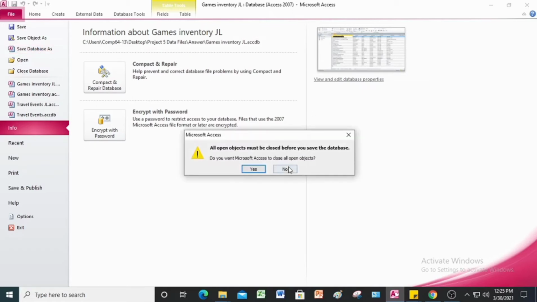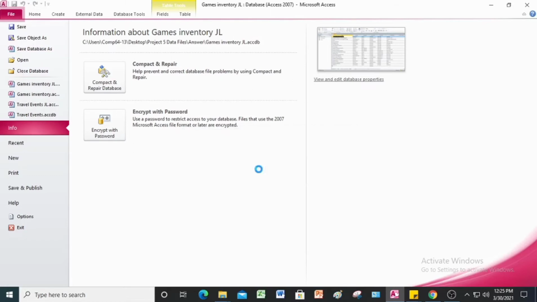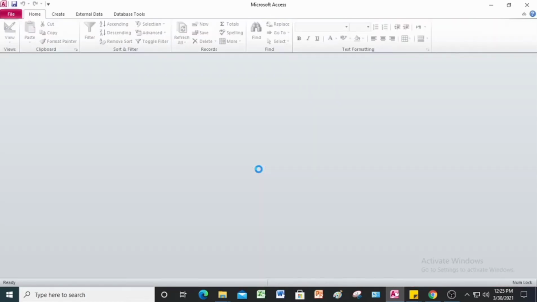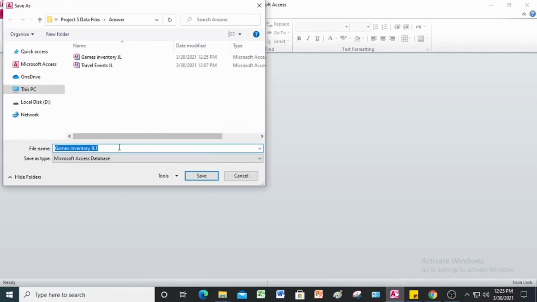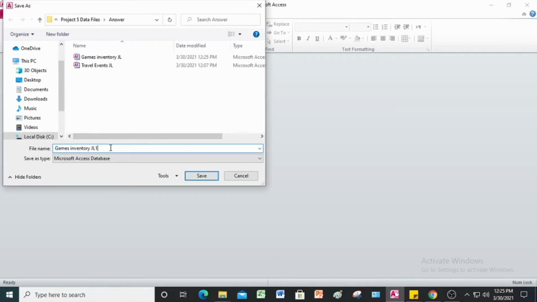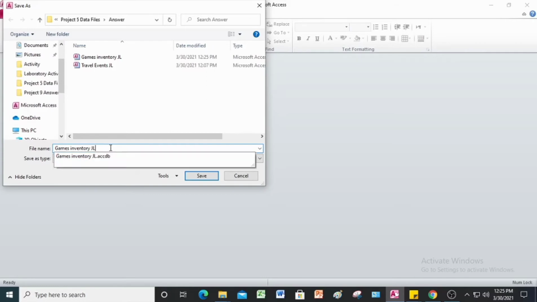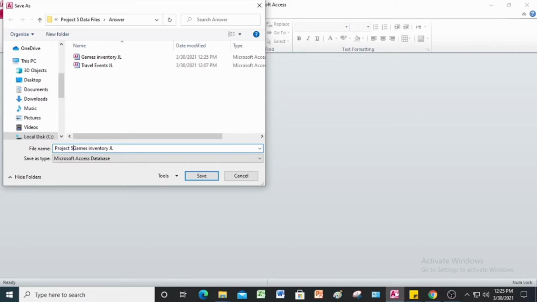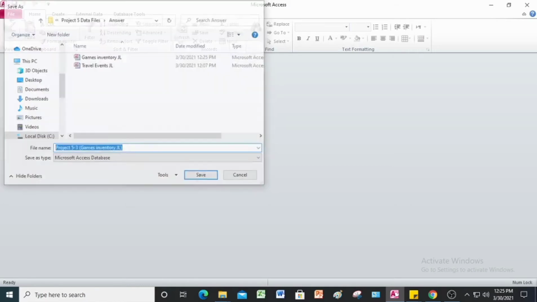Next, we're going to click Yes. So we're going to save our database as Project 5-3, just to indicate that this is our answer for Project 5-3, and click Save.